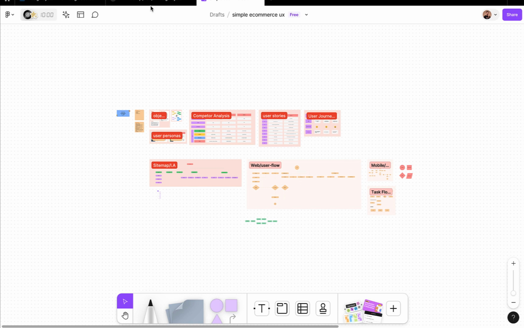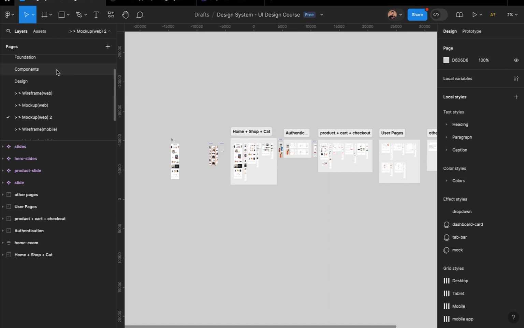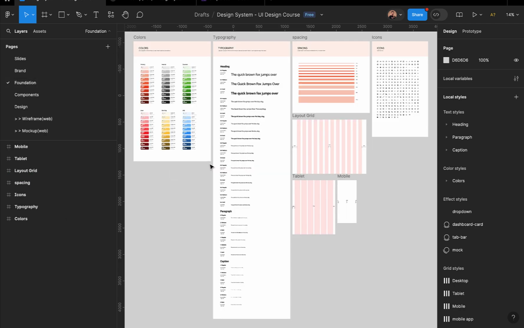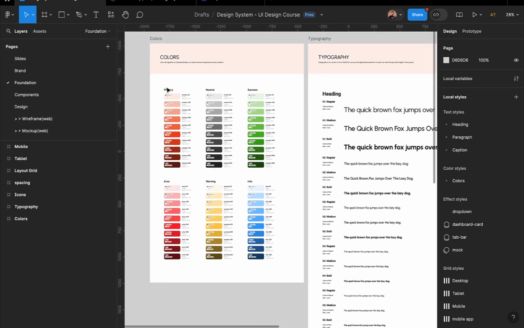Now for the UI, we started designing. For the designing, you have so many things that you want to design. The first thing you want to design is something called the design system. For the design system, we started with coming up with an amazing design system. For example, talking about the colors, we went through color theory and came up with different colors: primary color, our neutral or gray colors, and contextual colors, where green stands for success, red for error, yellow for warning, and blue for info.